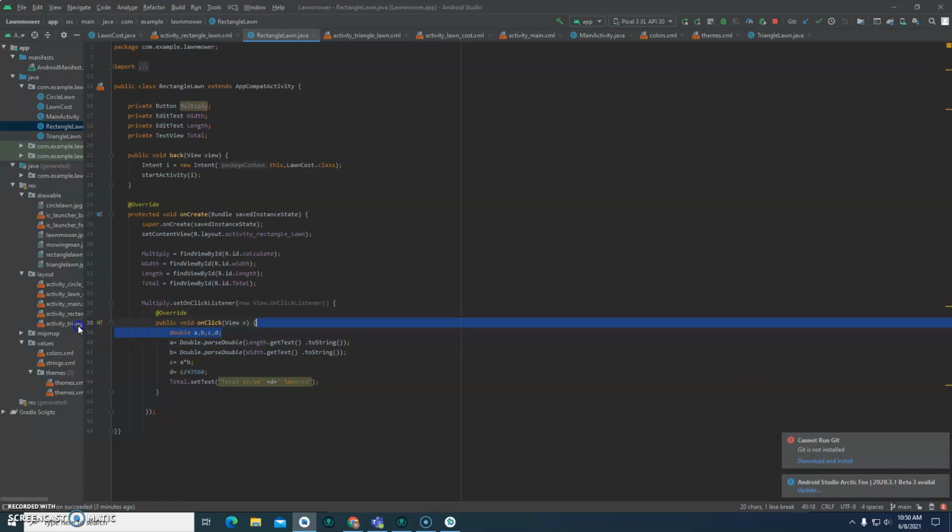Then we change them all to doubles, and then multiply A times B. A is actually the length, and B is the width. That's why C is just C equals A times B. D is how we convert it to acres. Since we know that every feet needs to be divided by this number right here to be changed into acres.